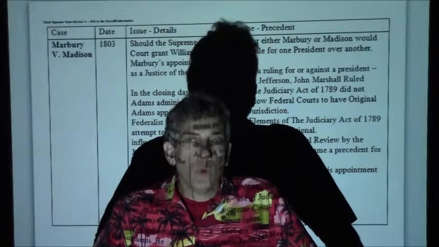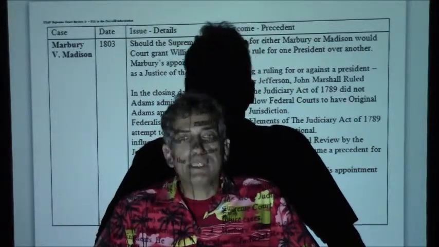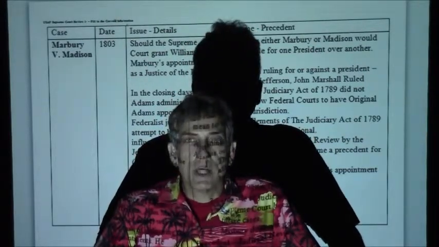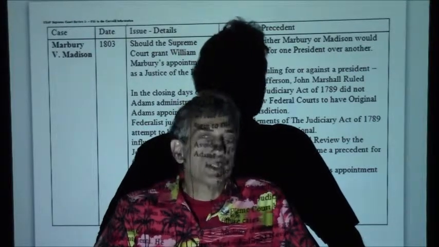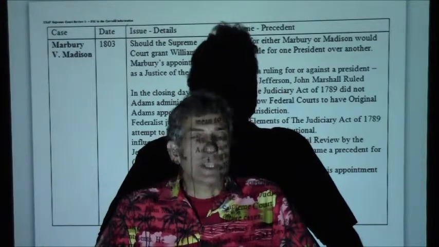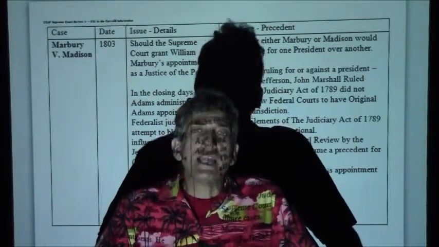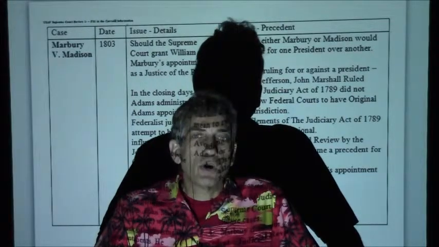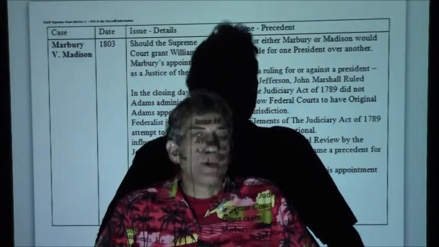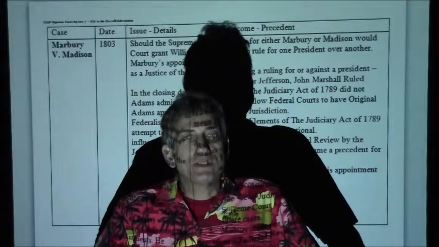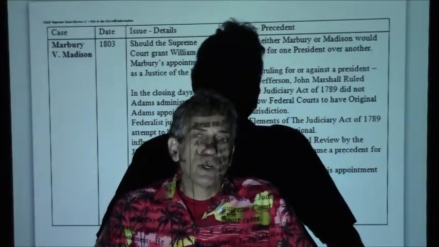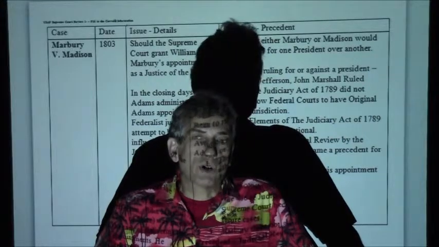He's going to rule that the Judiciary Act of 1789, the law that all these appointments are based on, was unconstitutional. That this Judiciary Act gave the president too much power to appoint judges, and that the federal level of judges, not the state level of judges, but the federal level of judges, did not have original jurisdiction. So in essence, he's going to rule against Marbury, but not for Madison. He's just going to rule that the Judiciary Act of 1789 is largely unconstitutional, and that the federal courts do not have original jurisdiction and that Marbury started in the wrong place.